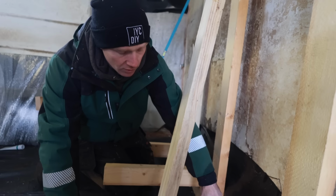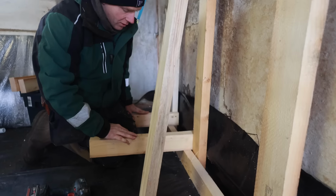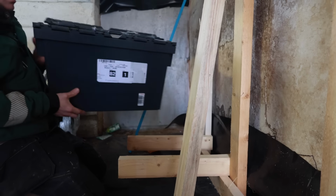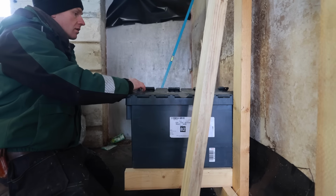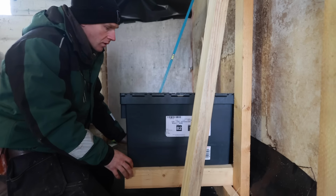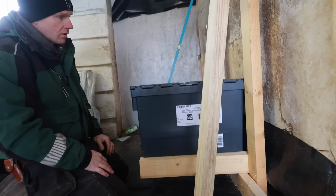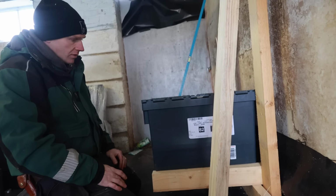All the bottom thing is holding the uprights apart at the right length. These are the runners that the boxes are going to sit on. It'll sit back there. Nice. But is it on enough? No, it's not on enough. It's sitting on half of the runner.